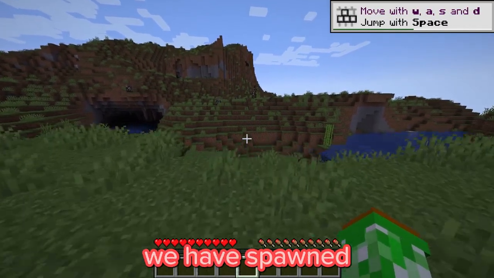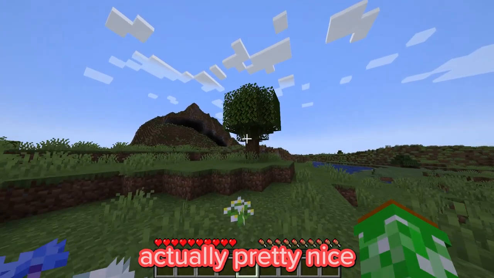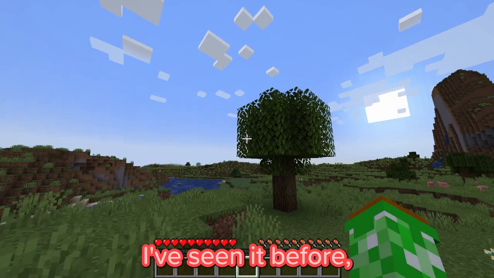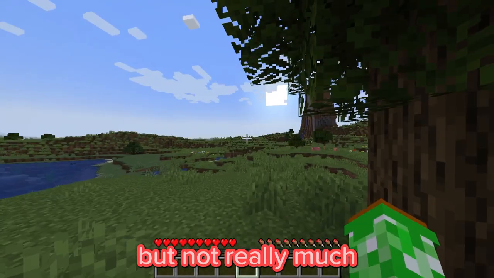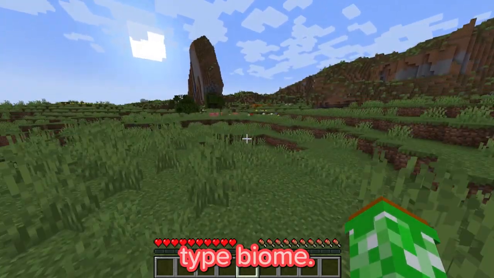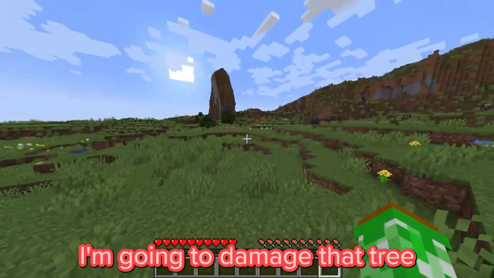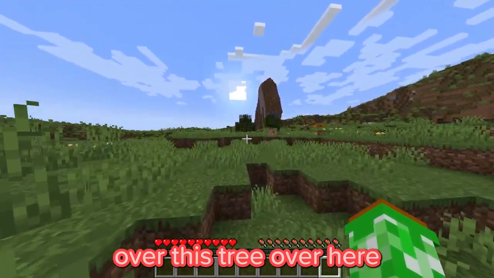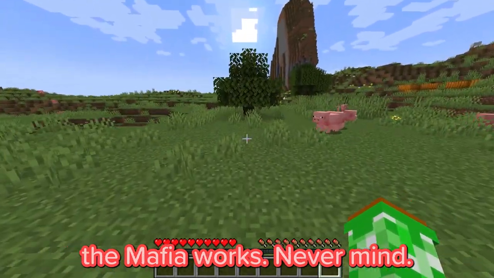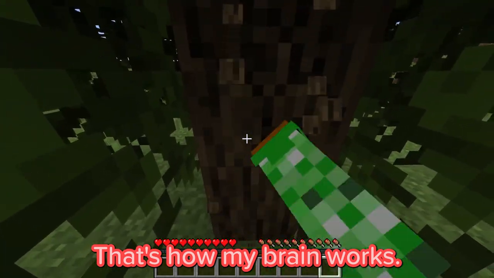Alright, so right now we have spawned in some sort of plains biome. And there's this actually pretty nice looking oak tree. I've never seen this that much. I've seen it before, but not really much, because this is an open meadow type of biome. But first, I'm not gonna damage this tree because it looks too nice. I'm gonna damage this tree over here, because that's how the mafia work. Never mind, not the mafia, that's how my brain works.